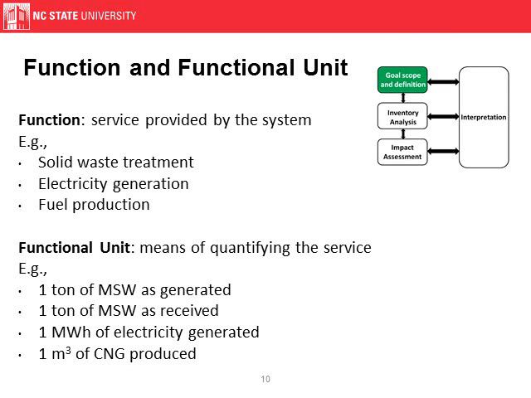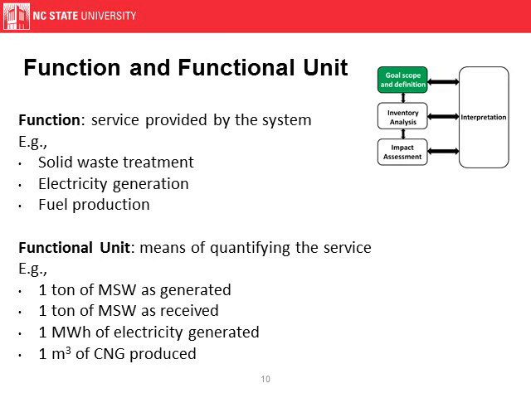So once again, the idea of function and functional unit is essential to life cycle assessment. The function is the service that's actually provided by your system. It could be solid waste treatment, electricity generation, fuel production, and then our functional unit quantifies that service. So we could look at a ton of MSW generated at curbside, a ton of MSW received at a facility, a landfill or waste to energy.